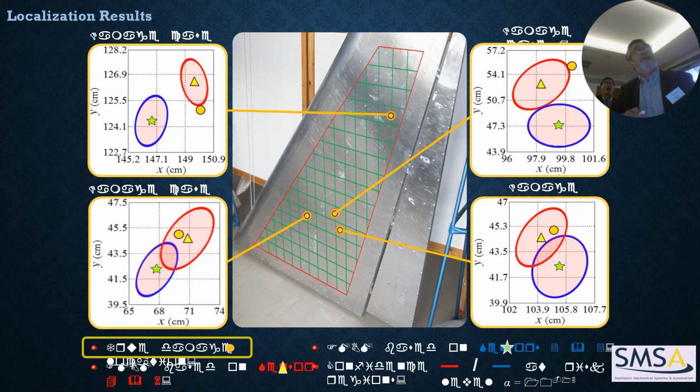You can see a blow up here. Look at the scale. This is like 6 centimeters. We're talking about 1.75 meters, right? So this is a blow up. This is the true point of the simulated damage. And in one case, with one sensor, we estimate this point, and this is the uncertainty zone. So it is touching the actual point. And with the other sensor, we estimate this point, and this is the uncertainty zone. So the error is really very small. And we have another example here, another example there, another example there. So this is quite impressive.